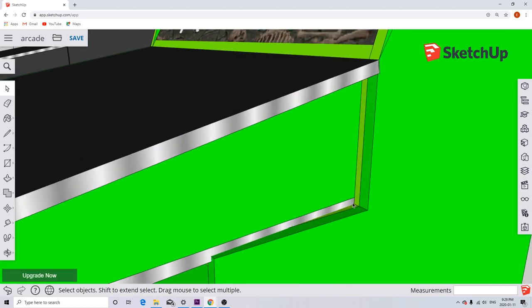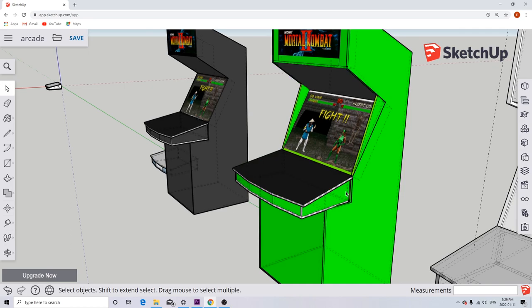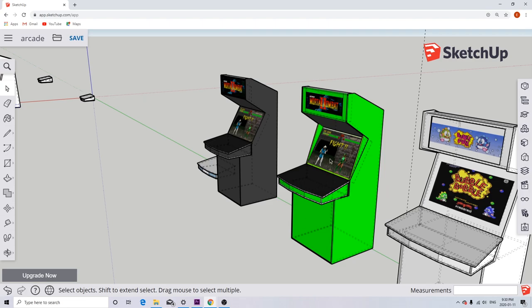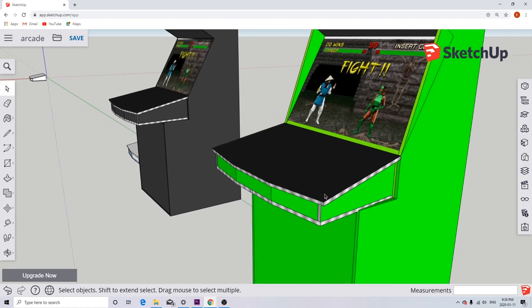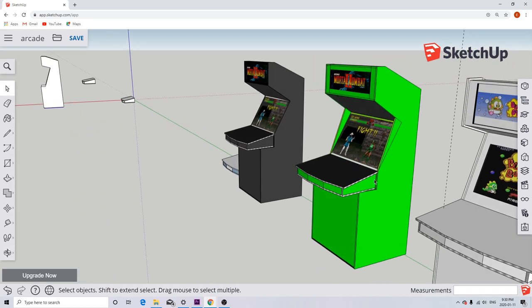Still had the problem here though that I wasn't happy about. And in this one, I started putting in, also both of these, I started putting in some images just to help me kind of visualize what these would look like. And I will show that in a second. And I also started playing with some different colors in here, as you can see, just to get them closer to it, and different colors of T-molding. So this is supposed to simulate chrome T-molding, and different color schemes I'm playing around with. Okay, so that was the second version of it.